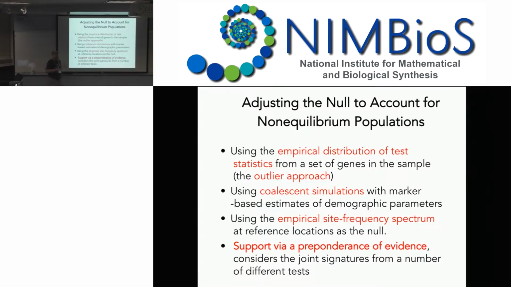So we have the issue that these site frequency tests are very dependent upon the equilibrium assumption. How do we get around this equilibrium assumption? Well, there are four approaches people use. Number 1, the outlier approach. Just like with FST, I compute a whole bunch of D statistics, get a distribution, and focus on the outliers, the most negative ones, for example, for directional selection.